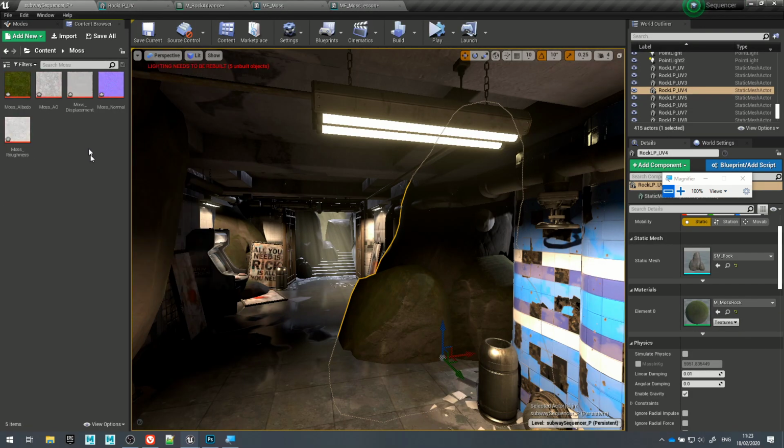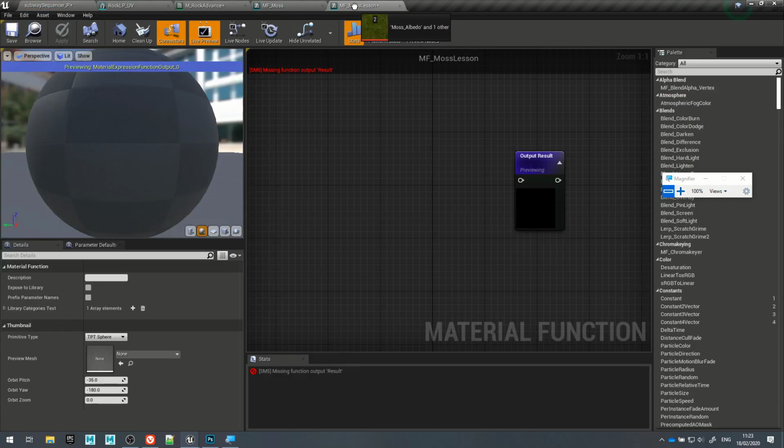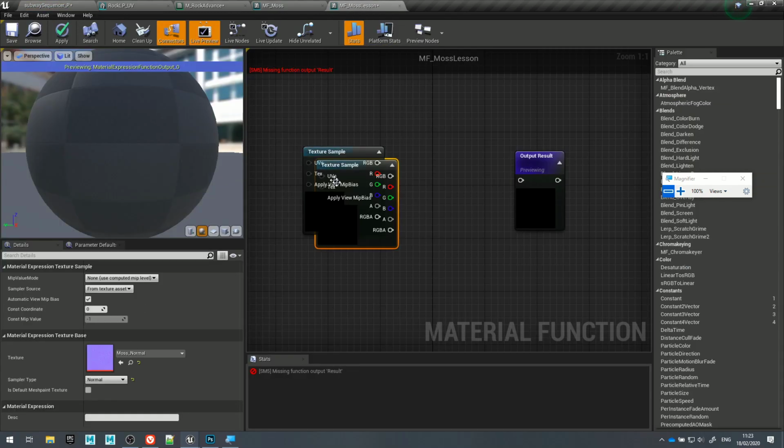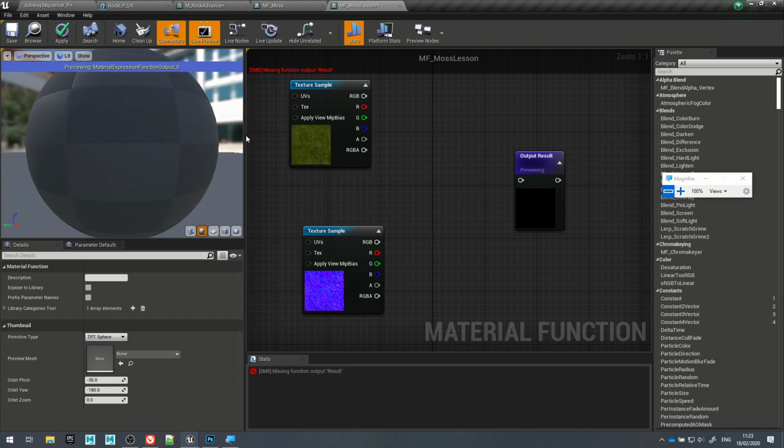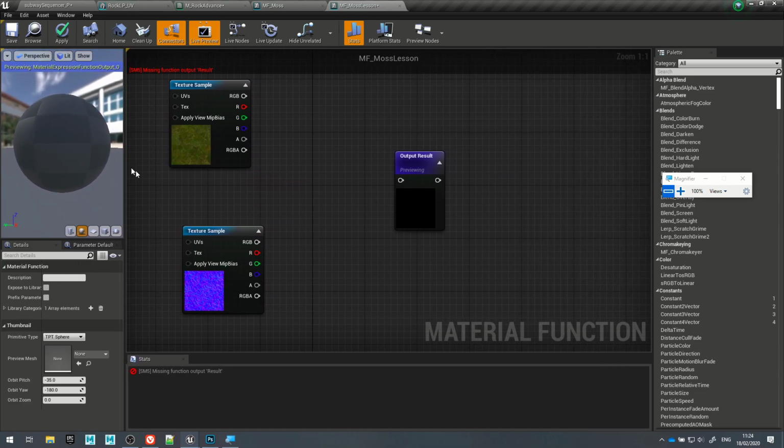So I have a nice little section here. You can see I've got my moss albedo and normal. What I'm going to do is drag them into my material function. Working with this is very, very similar to working with the standard material editor. Let's just drag you down here.